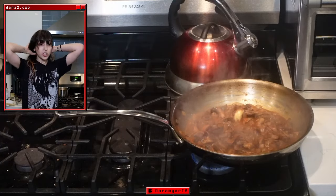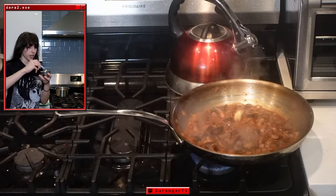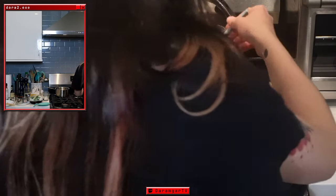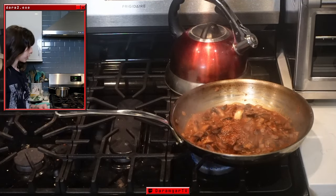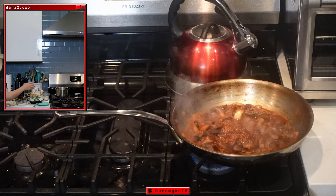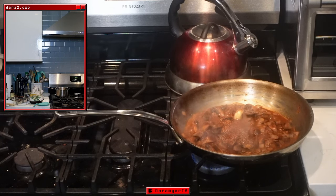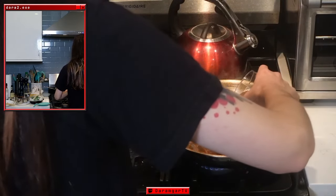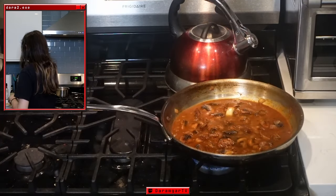Next, my salty ingredients. My soy sauce, my mustard, my Worcestershire. All of that goes in now, okay? And we'll go in with a little bit of water, as well as my chicken bouillon powder. It's going to get a little diluted at this stage, but right now, the goal is just to have enough for the chicken bouillon powder to actually come into effect here. So in goes the water, and now we want to let the whole thing stew. We want to let it cook up.